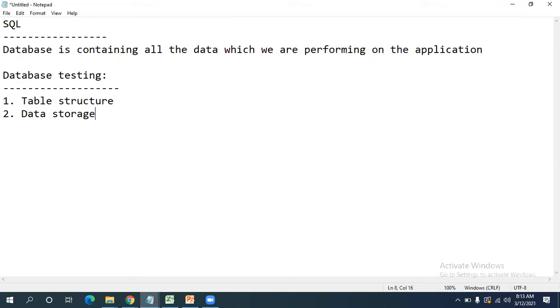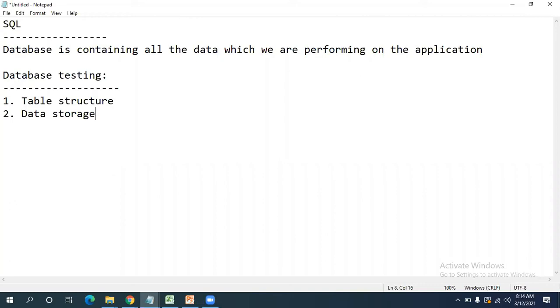When you register something from the GUI or store some data, we need to verify it is stored in the database. To verify all this data, we need to have knowledge of SQL.